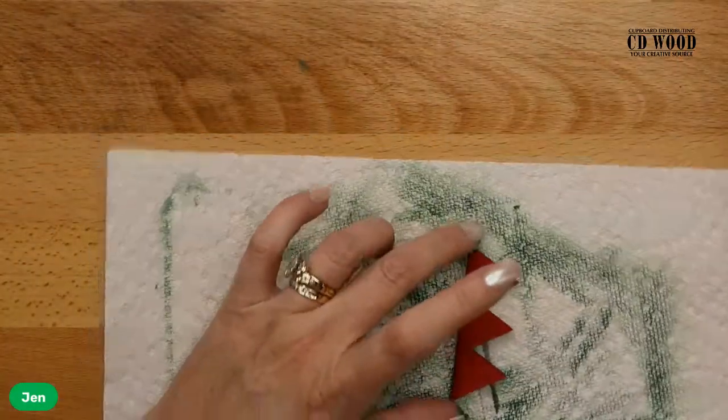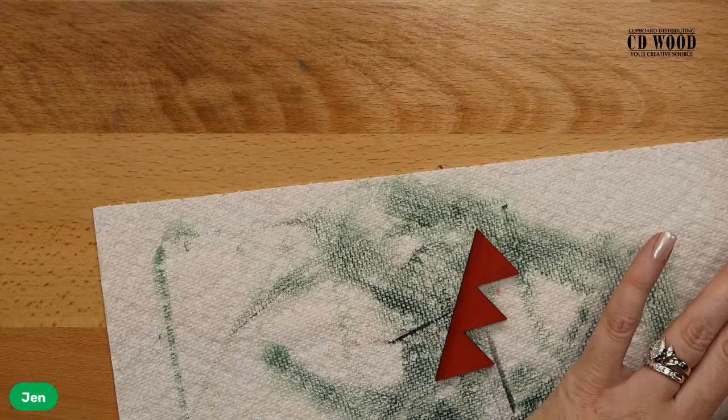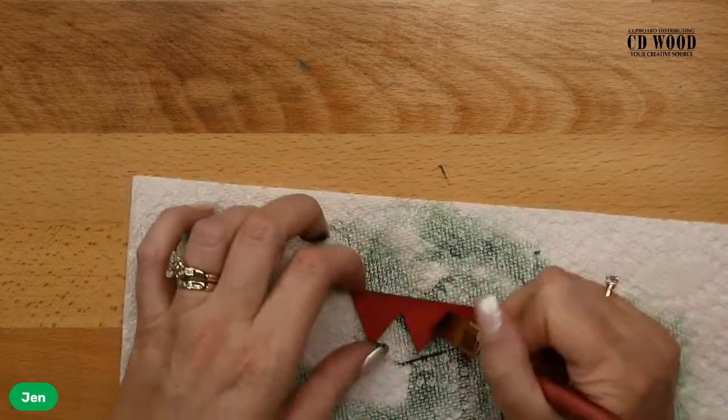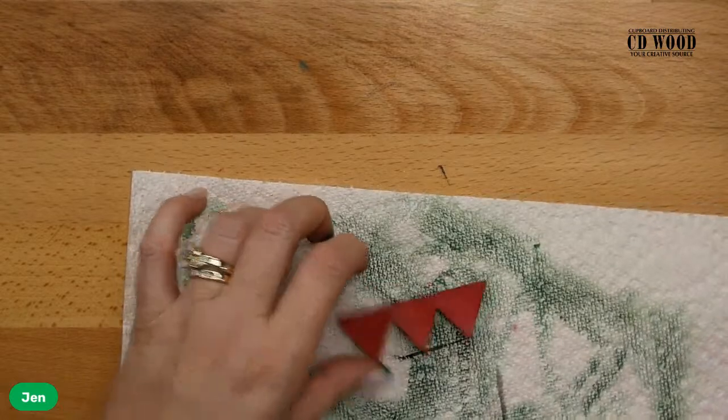Okay. A little bit deeper. See, you got it. You can do it. Yeah, I can. I know I can. That's what Chris said this morning when I showed her that ornament I was working on. I said, I can do this. She goes, you can do it. I knew you could. I just got to get in there and get it done.